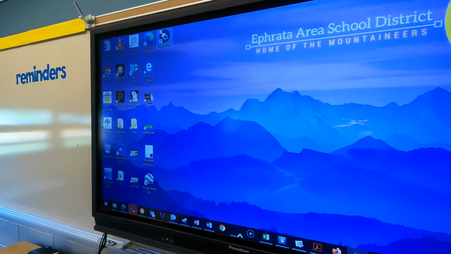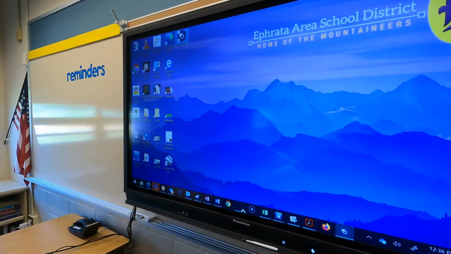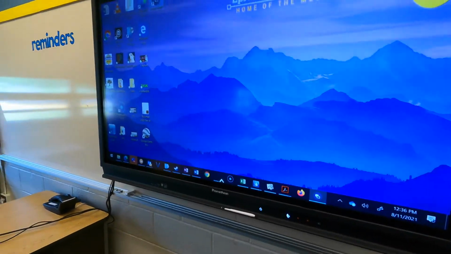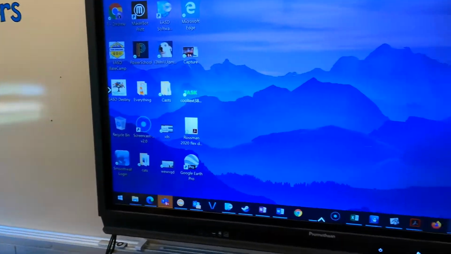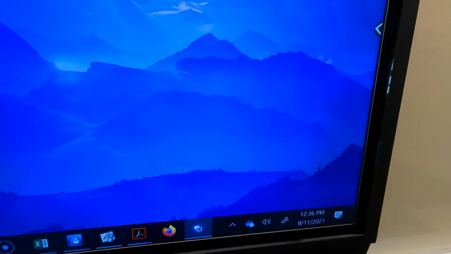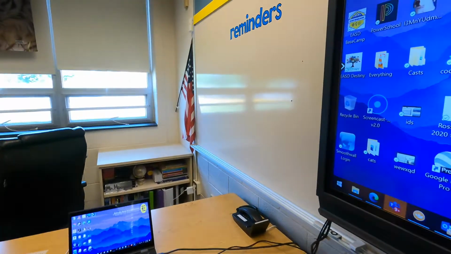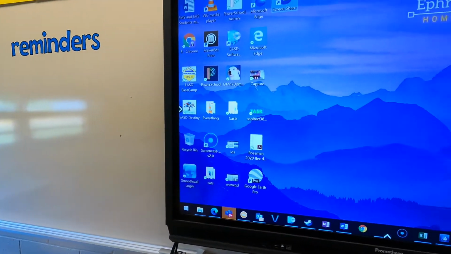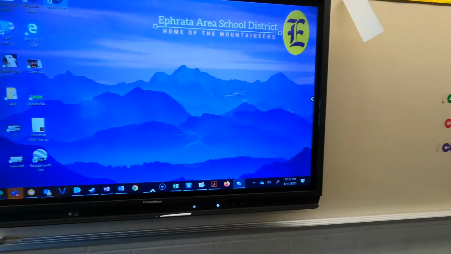As far as power goes for the active panel, turning it on is easy, obviously, just hit the power button. But when it comes to turning it off, I would recommend turning it off, obviously, when you're done. Just hit the power button. However, it does have an automatic standby feature and an automatic power off feature as well.